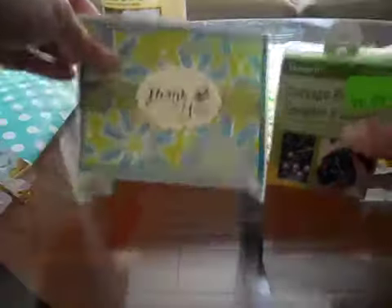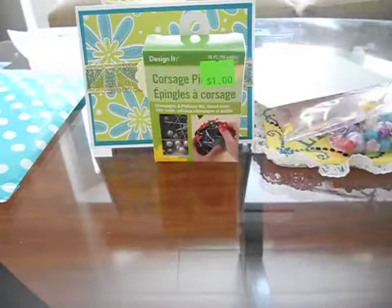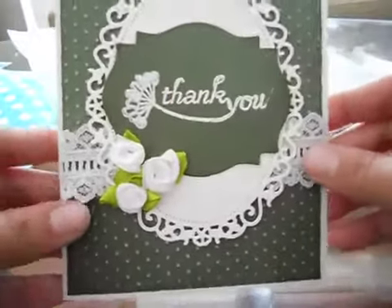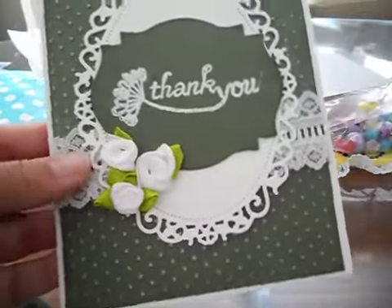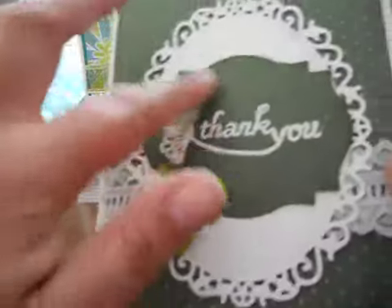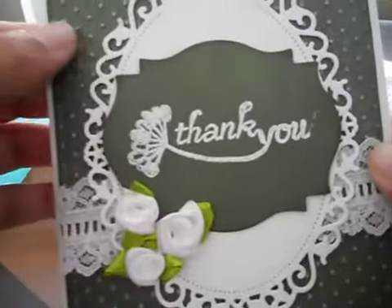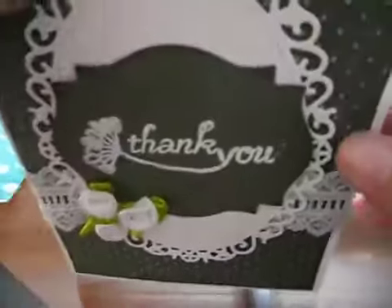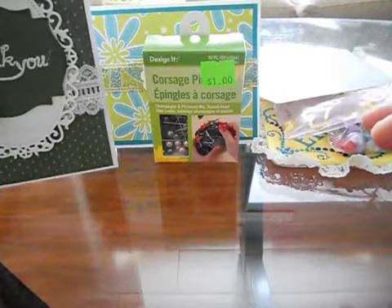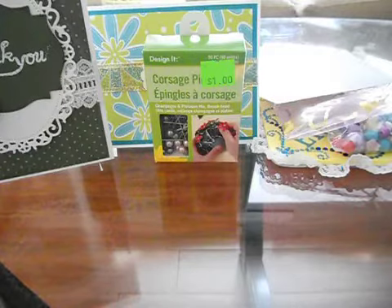Today in the mail I got a card from Cassie Key — it's a thank you card and it's very beautiful. I love the embossed sentiment, so pretty. She used a die-cutting machine to make this tag and cutout, and this green paper is embossed. It's a little thank you because I entered her challenge, made her a tag and sent it to her. Thank you Cassie, it was really sweet and my pleasure.